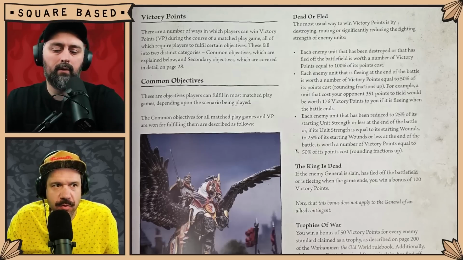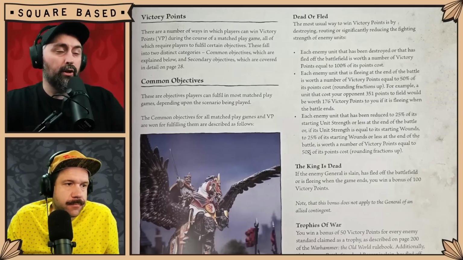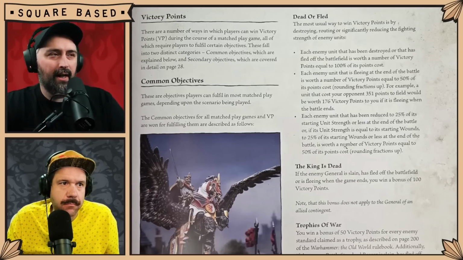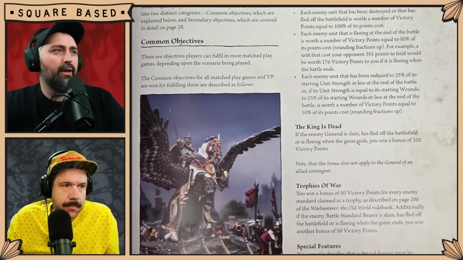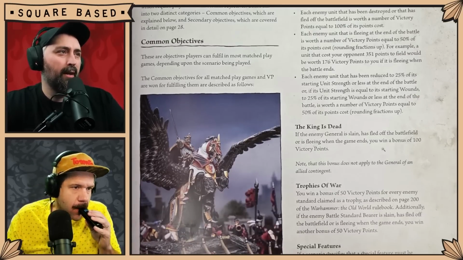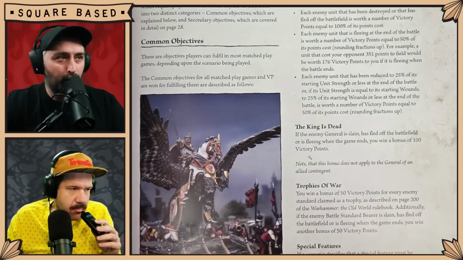We should not be paying $30 for this. Fantastic. Yeah, absolutely. It's a great change. Really good, immediate effect in any event I run. I think that's excellent. Immediate effect in any game I play. King is dead is the next rule. If the enemy general is slain, has fled off the battlefield, or is fleeing when the game ends, you get a bonus of 100 victory points. Same as always. Yeah, but we love that.